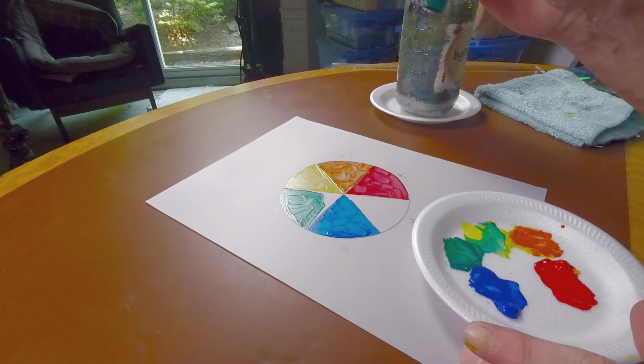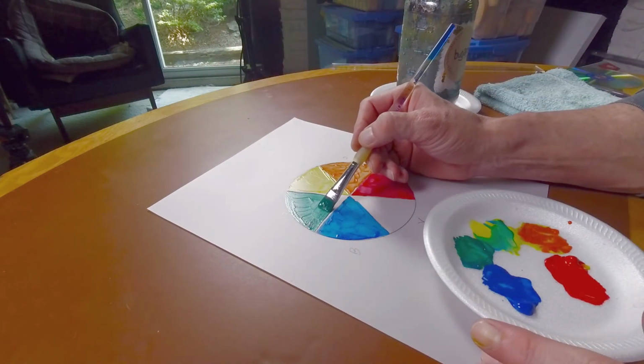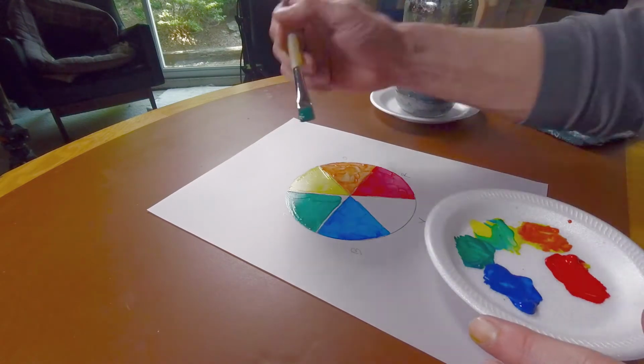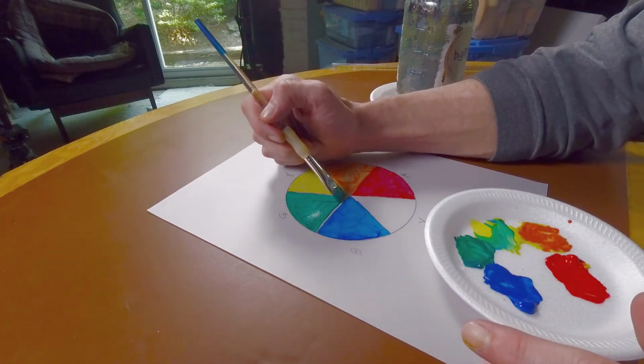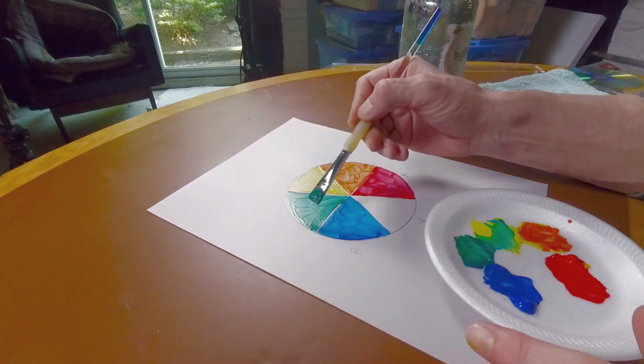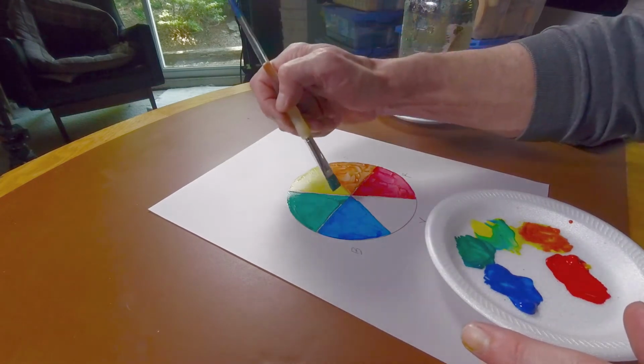As a kid with my crayons, my red, yellow, and blue were always my go-to colors, my favorites to use. No different now that I'm using paints.